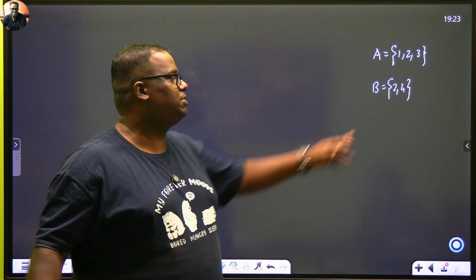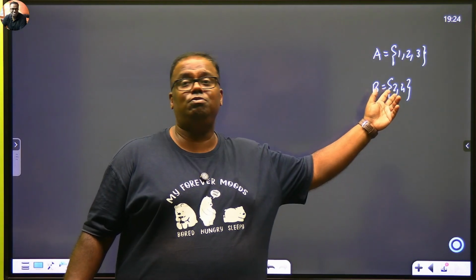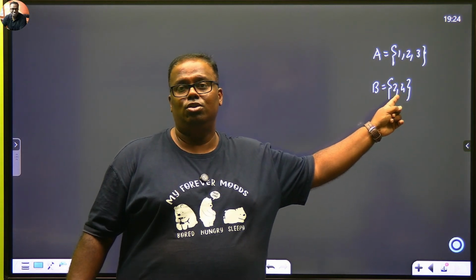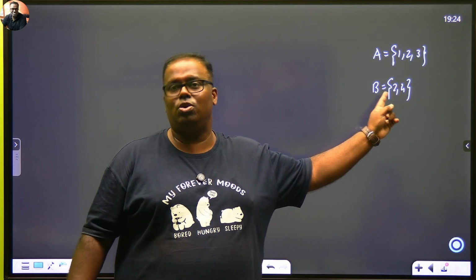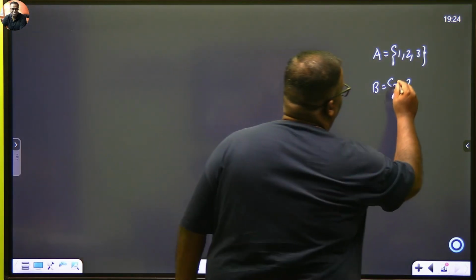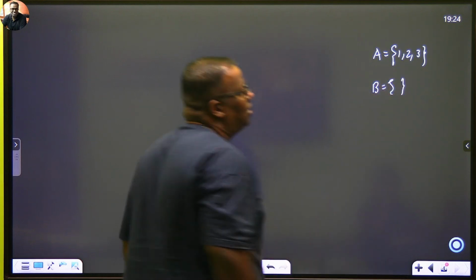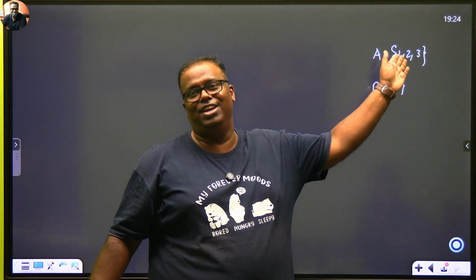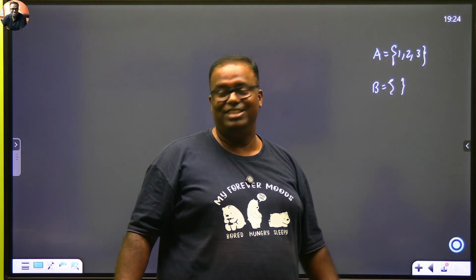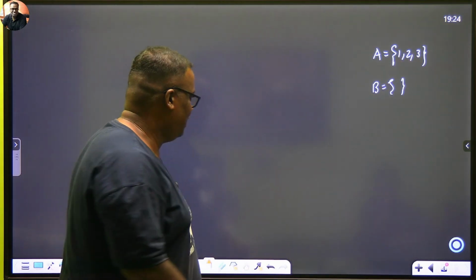क्या B A का subset है? To be a subset, every element of B must be present in A. अभी यहाँ पे कौन आ गया? 4. 4 has damaged your game, so you can't call this a subset. But if I make this a vacant set, इसको vacant कर दो, null set बना दो ऐसे, यहां पे ऐसा कोई नहीं है जो यहां नहीं है, इसीलिए ये इसका subset है. Are you getting it? There's no one here who is not there, so it's also a subset. Logic है, logic की बात.